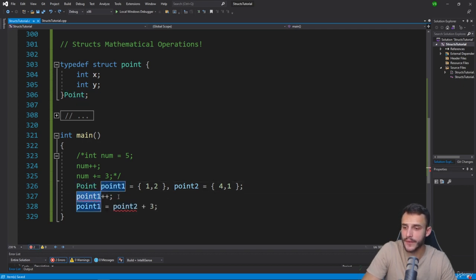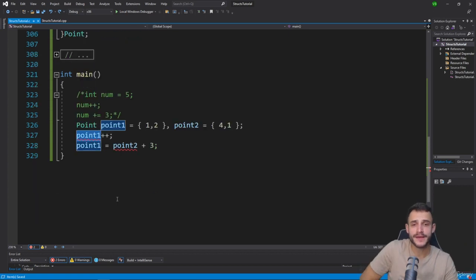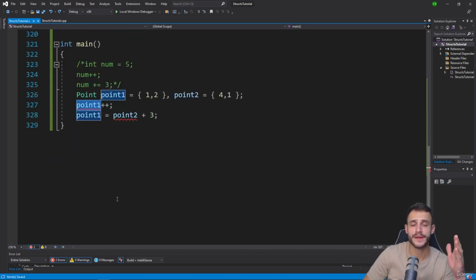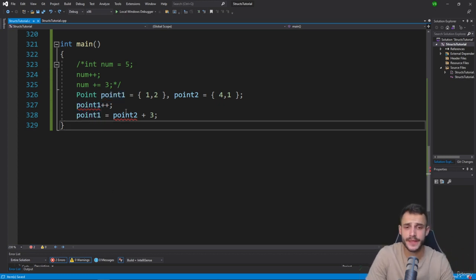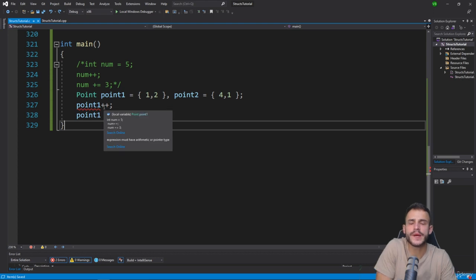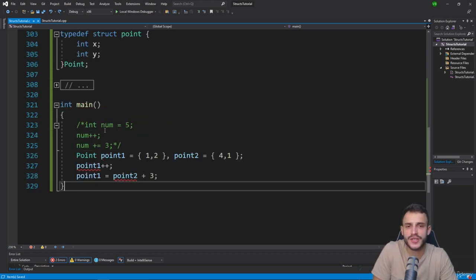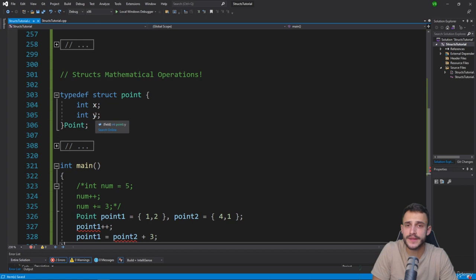But at this point, it should be crystal clear to you that this is not supposed to work. The reason is very simple: we write plus plus, but what do we mean? Do we actually want to take each of these fields and increment it by 1? Or maybe we want to take just the x field and increment it by 1.